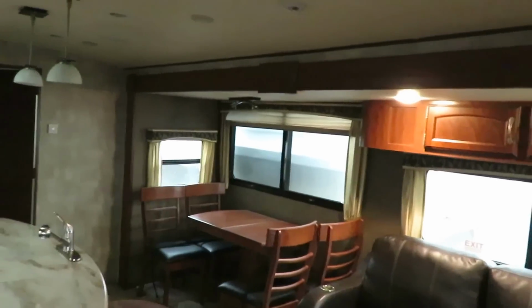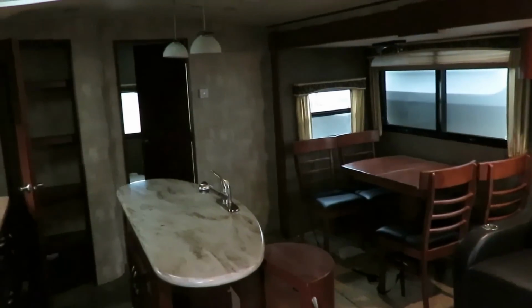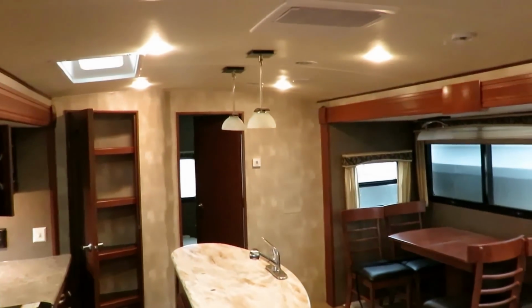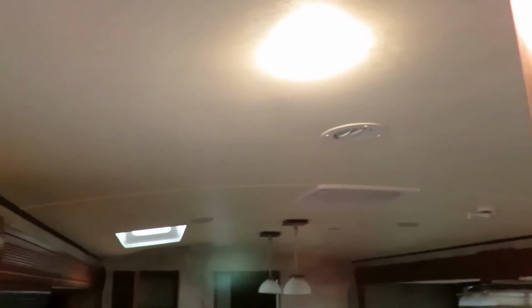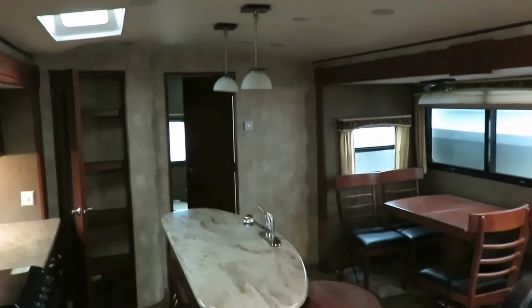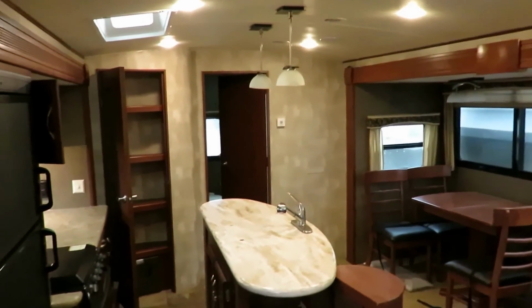Alright, now we're inside. We've got all kinds of time in the world. What's really nice here is, boom, all the lights are on one. Your main cabin lights are just on one switch, and we have a nice little welcome back light, and then you have the rest of your lights. So what's cool is you can leave one light on so that you can see when you come back in the camper. Then when you come inside, you've got all the switches right here for you so that you can light the whole darn thing up.